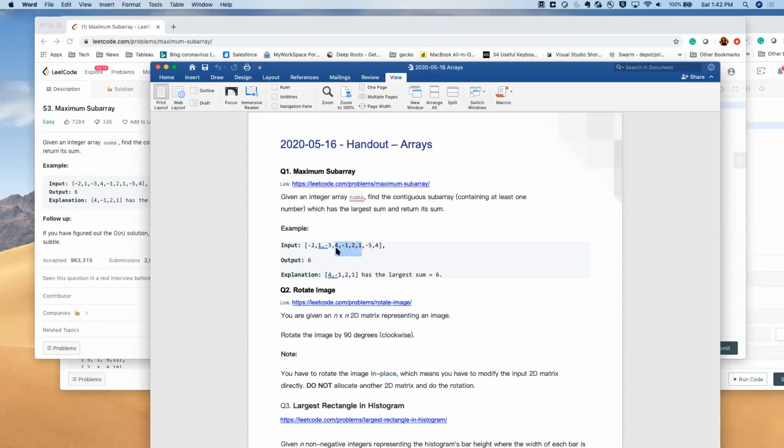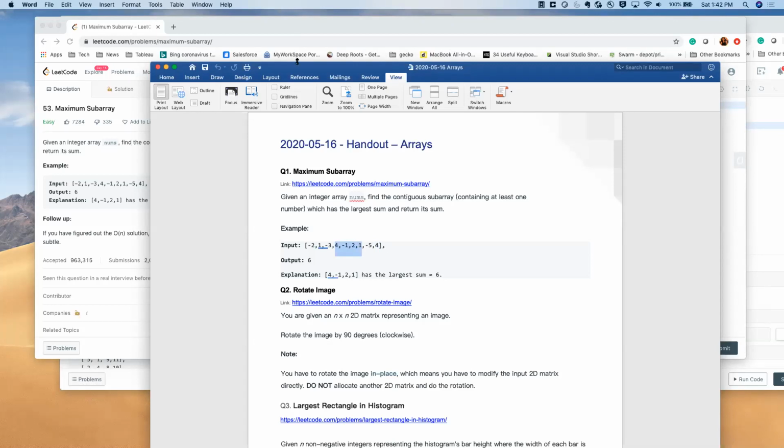It's a contiguous subarray, meaning the elements whose sum we are keeping track of are contiguous. It's not like the 4 here and the 4 at the end. It's contiguous.